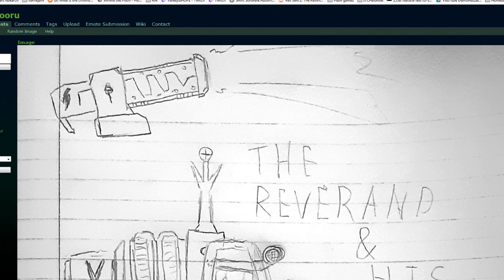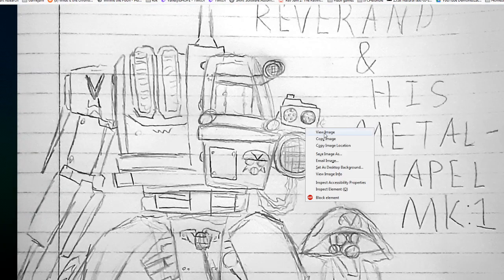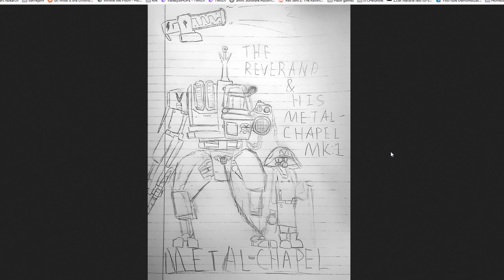We got this one from Split Gear, and it says, the Reverend and his Metal Chapel Mark One. Okay, first off, Metal Chapel, fuck yeah. You could have just stopped there. Just be like, okay, concept, Metal Chapel. I've been sold on that concept right there. But again, chainsaw blade thing like I asked for. I like my outfit. Super cool.